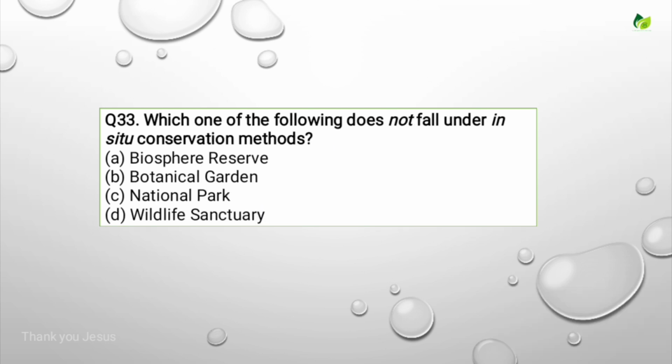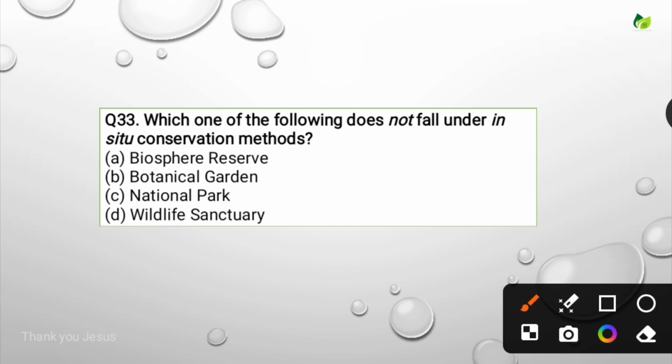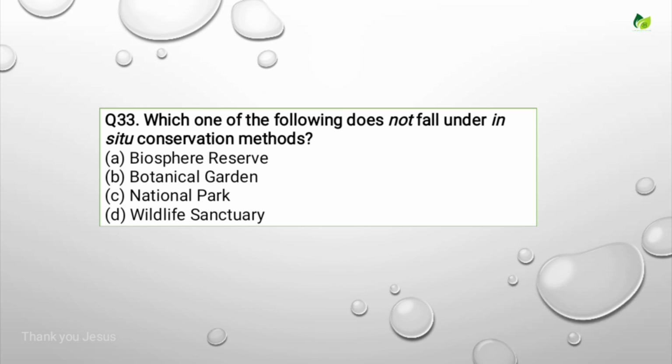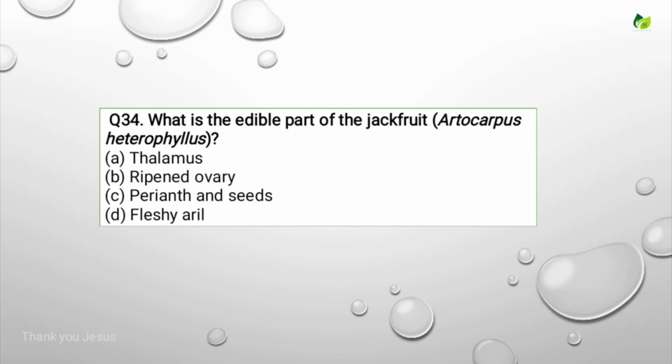Which one of the following does not fall under in situ conservation methods? Options are Biosphere Reserve, Botanical Garden, National Park, Wildlife Sanctuary. For this, the correct answer is Botanical Garden, which does not come under in situ conservation. Let's see the next question. What is the edible part of jackfruit?